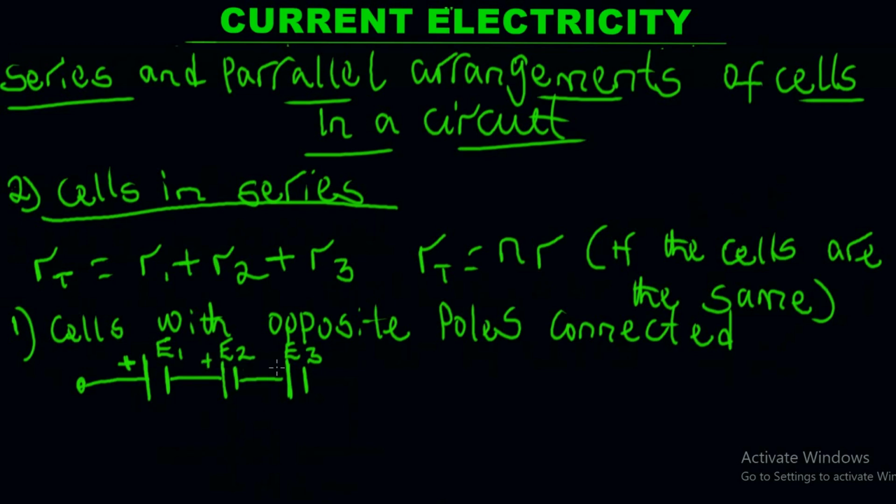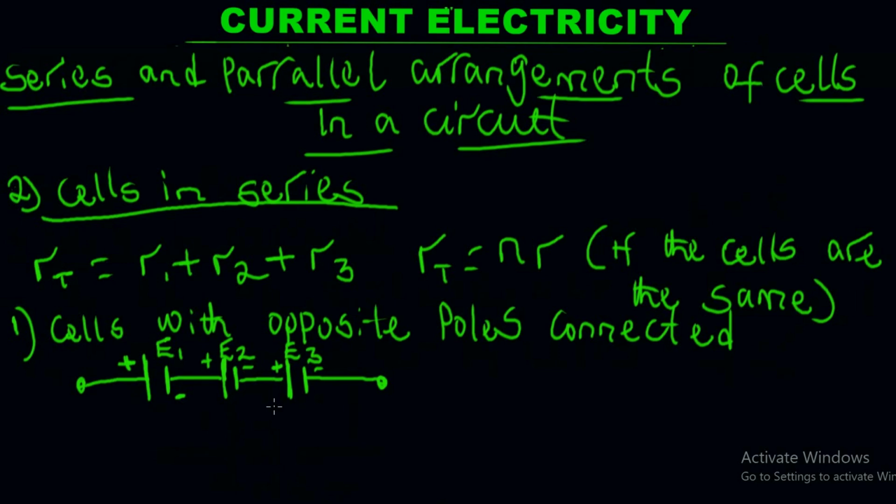This is a positive pole, this is a negative pole, positive pole, negative pole. So we're still making use of 3 cells. So this is when we are dealing with opposite poles connected, right? So we have this. This is a very good example. Now, why do we say opposite poles are connected? If you look at it well, you can see that from positive, this is the negative. So the negative pole of E1 was joined to the positive pole of E2. Now, the negative pole of E2 was connected to the positive pole of E3. Can you see this? So they are opposite poles.